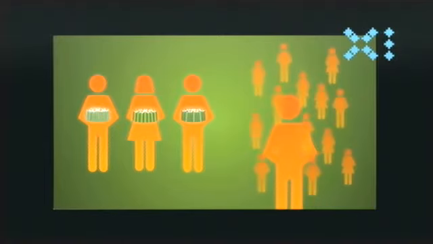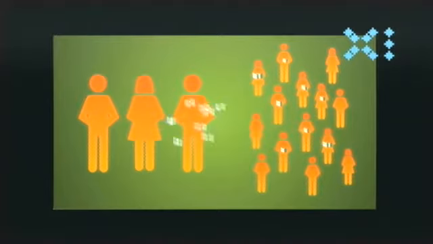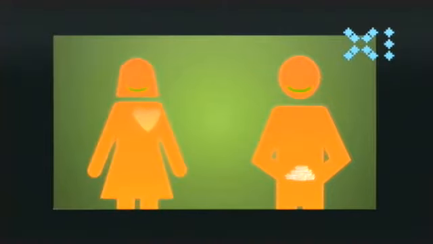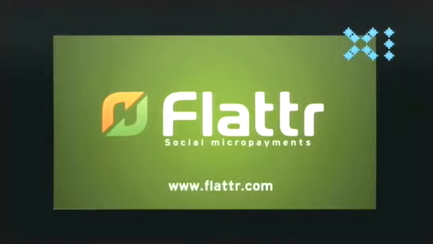Each slice is then given to the correct content creator. If you click 10 buttons, the 10 creators will get 1/10 of the cake each. If you click 100 buttons, the 100 creators will get 1/100 of the cake. The slices might be small, but everyone's slices will all add up. Or as we say in Sweden, många bäckar små blir en stor å. As a creator, you will get money you've never got before. As a consumer, you can help creators out with just a small click. If you haven't guessed it, Flattr is a wordplay of flatter and flat rate. With a flat rate fee, you can flatter people.